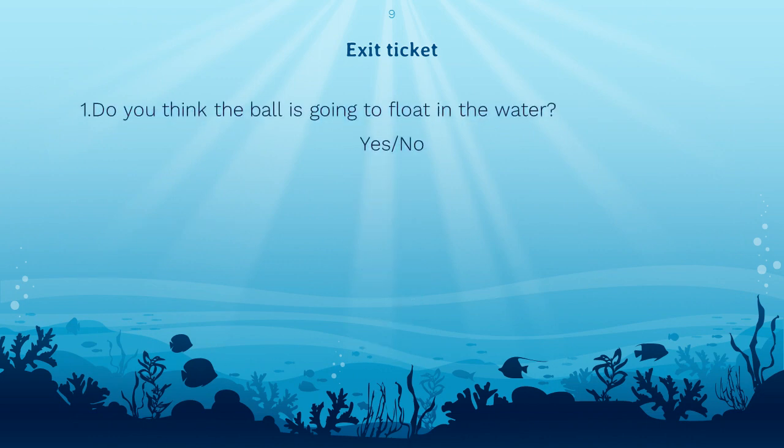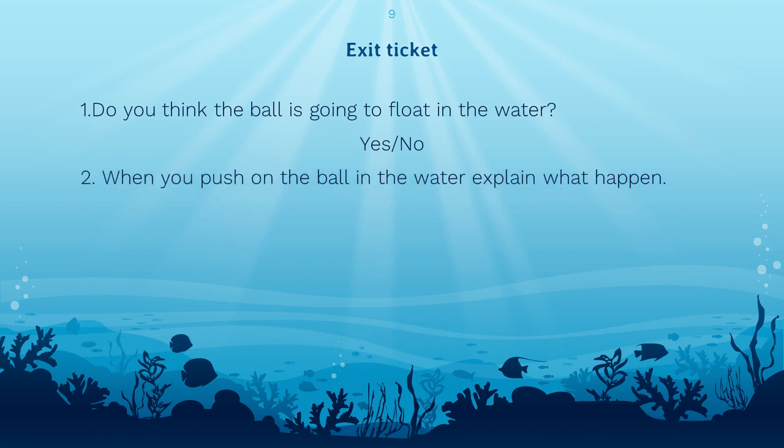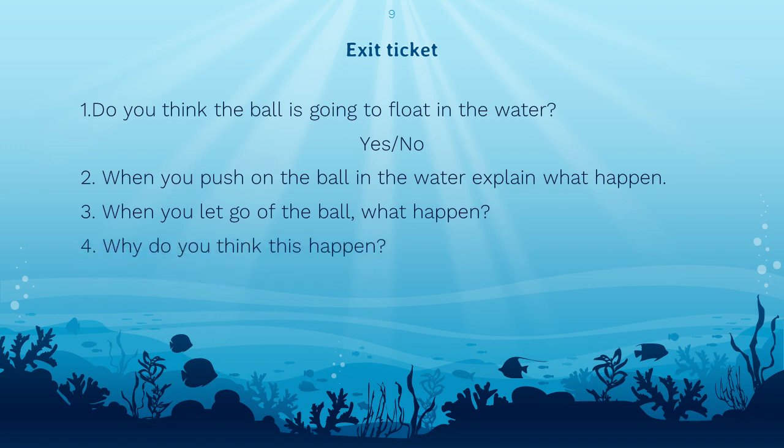So what did you notice? Do you think the ball is going to float or sink in the water? What's your answer? Yes or no? When you push on the ball in the water, explain what happened to it. Did the ball go down deep in the water or did something else happen? Think about this question. When you let go of the ball, when you move your hand off the ball, what happened to the ball? Why do you think this happened?